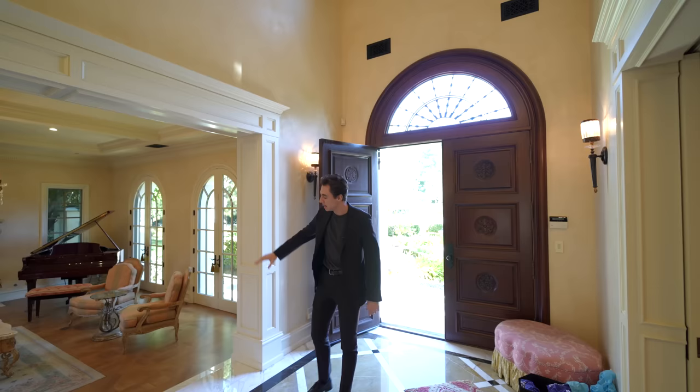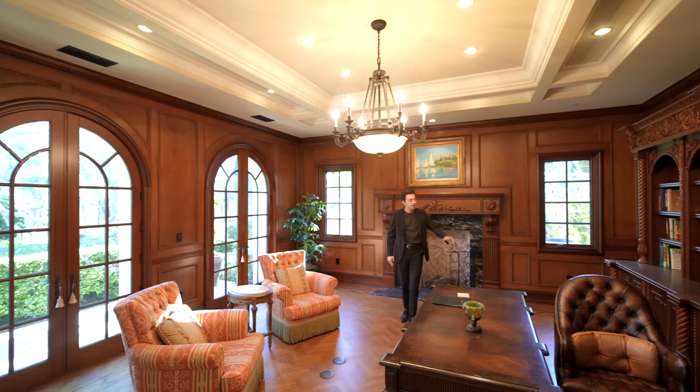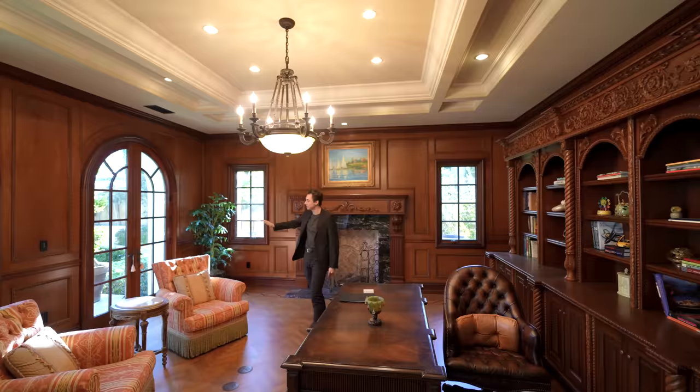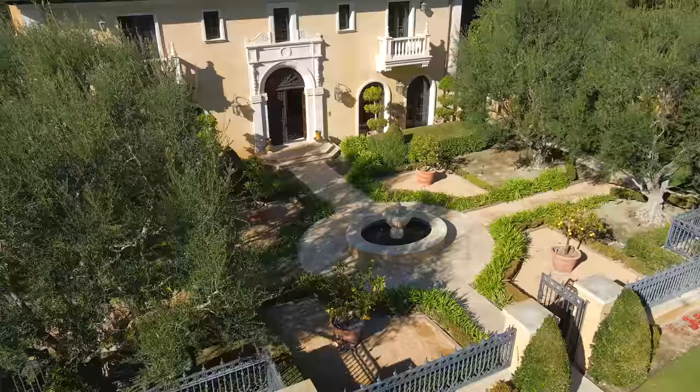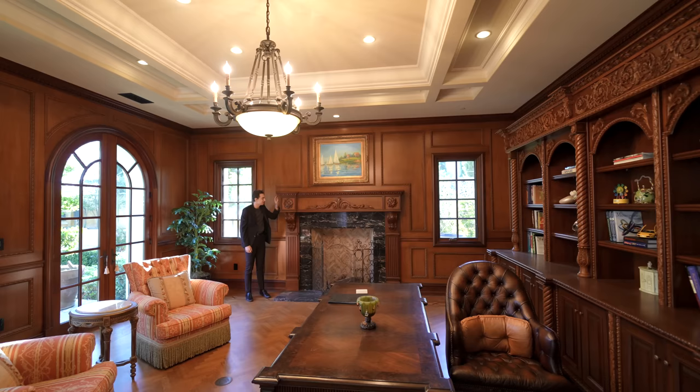On the right-hand side we have access into a living space, and we have an office on the left. In the office, we have beautiful natural woodwork all throughout, built-in cabinetry spaces on the left, and two sets of French doors on the right leading out into that gorgeous front yard area. We also have this oversized fireplace — I'm six foot three for reference, and this is literally the same height as me. This is crazy.